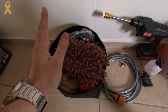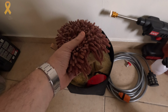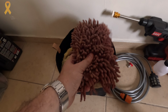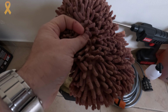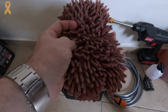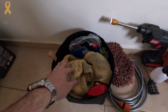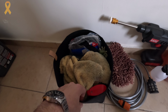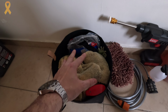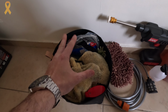And in this basket, I have a few more essential and useful items. First, a microfiber glove, which helps remove dirt from the car. The design of the glove prevents dirt from sticking in the fibers and scratching the paint during washing. In addition, I have several microfiber towels for the final drying step. Some are new and some are used. It's important to use microfiber towels instead of regular cloths or rags to avoid damaging the car paint.